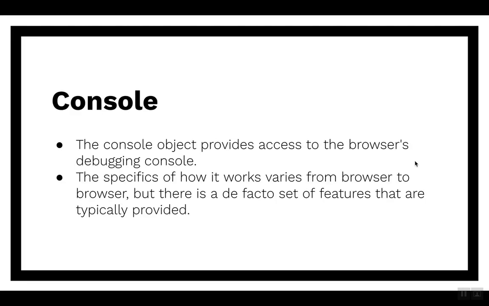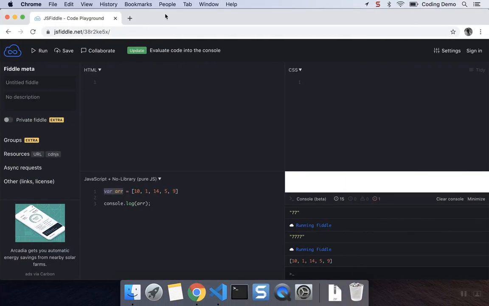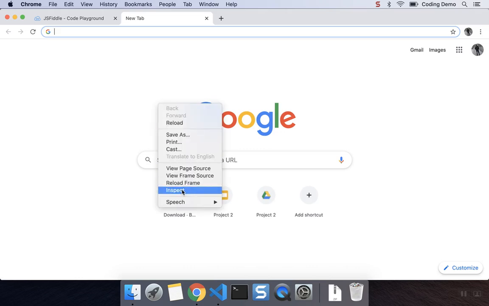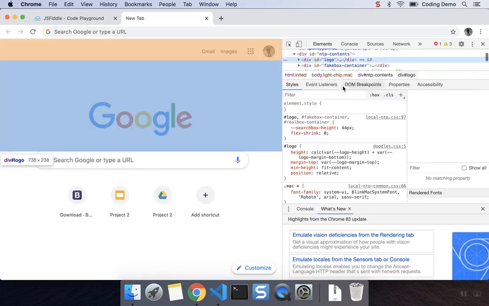Alright, like I said, you'll be looking at console again. So the console object provides access to the browser's debugging console. So if you go back and open up a new tab, and let me go to the developer tools by right clicking anywhere on the page and selecting the inspect option.